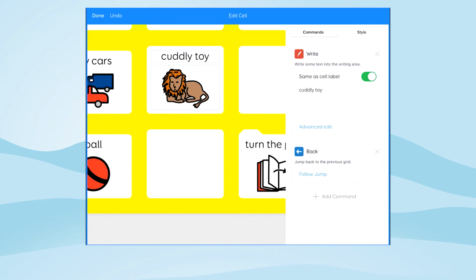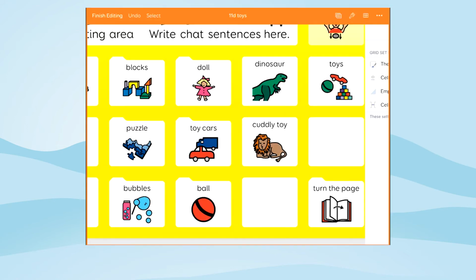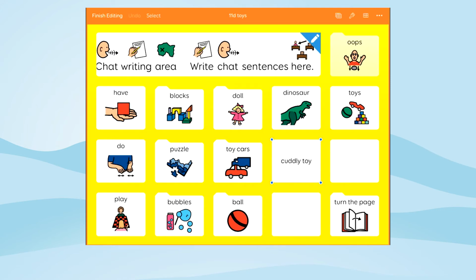Once again, when I'm happy with my cell, I can select Done in the top left-hand corner to zoom out, and then I can see my whole grid once again. If I'm happy with my changes, I can select Finish Editing, also in the top left-hand corner, and that will save all my changes. But if I wanted to undo something that I'd just done and I wasn't happy with the change I'd made, I can also use the Undo option, which is just next to Finish Editing. So I'm going to undo and take off that second cell I made, undo, undo, and that's just taken that away. And now I'm happy. I can select Finish Editing to save my changes.